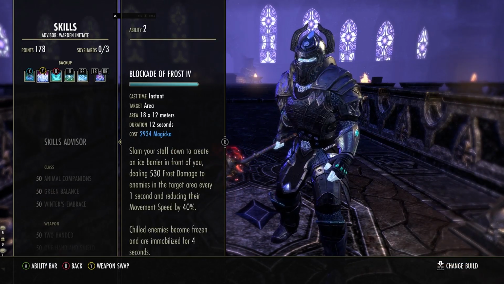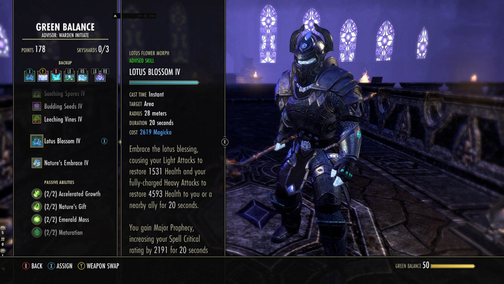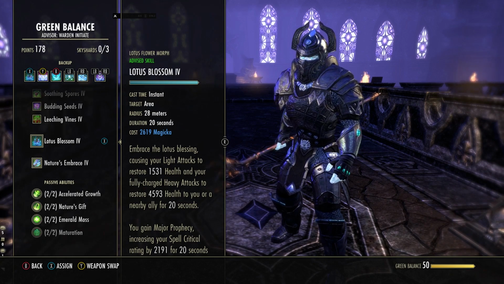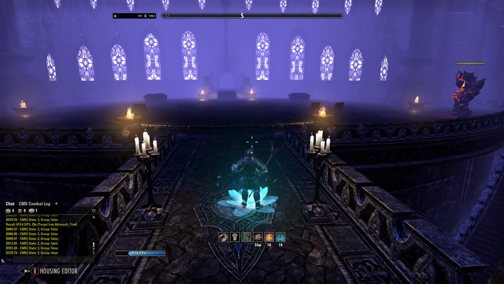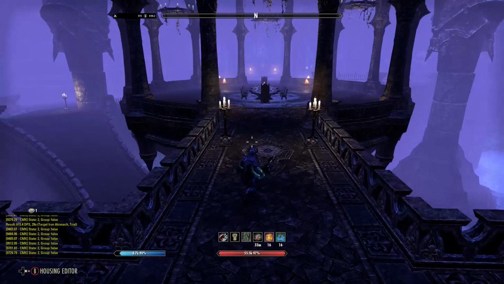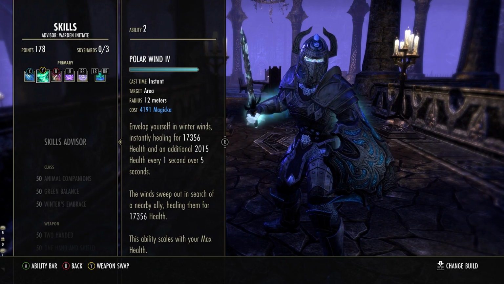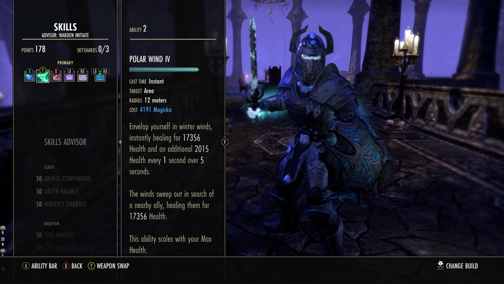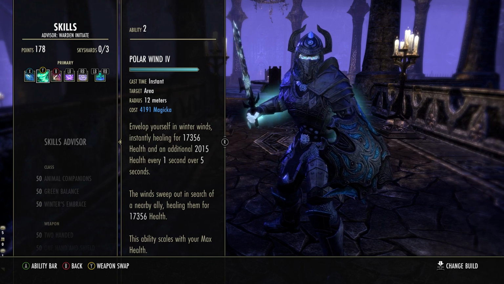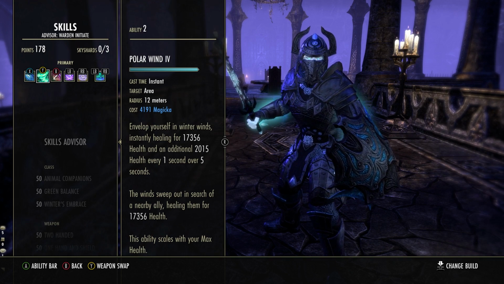Now, a back bar. Lotus Blossom, of course, from the green balance skill line. 4th ability to unlock, starts off as Lotus Flower, morph it to Lotus Blossom. Again, heals are important. When you activate this ability, for 20 seconds, you are granted Major Prophecy, which will increase your spell crits. That is important because this is stacked off of course, your main health bonus, but it does consider spell stats. So spell crit, spell damage, all that good stuff boosts this, and this will crit more often.